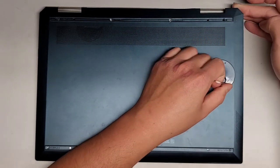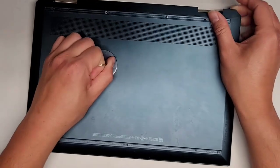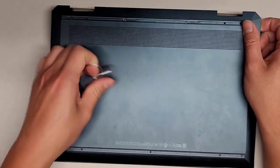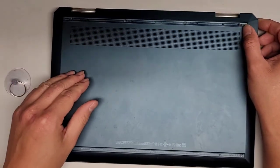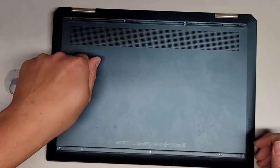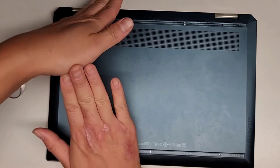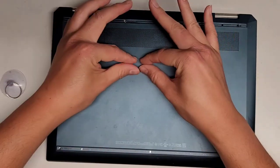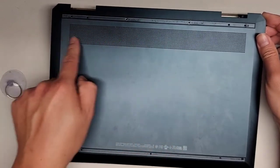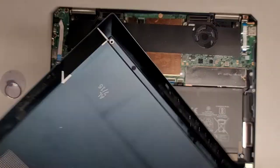It's being quite difficult — oh, it looks like we just pulled it up. So we didn't have to bend it this time, just going across like that and pulling up. If you don't have a suction cup, you can use pieces of tape where you have them meet in the middle so you can pull more in a line across here. The only thing is there's this air vent grate there that might make that difficult. Anyways, we got this open.